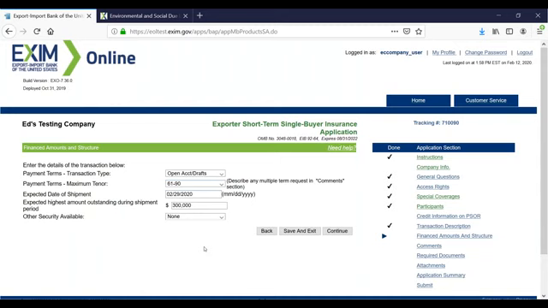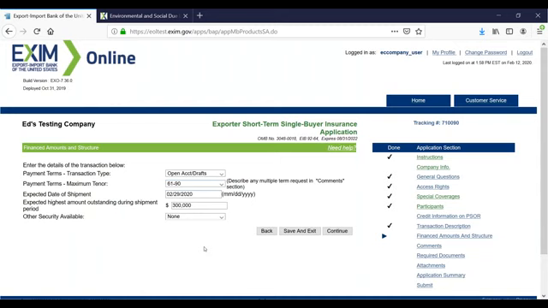Again, it would be helpful to explain all that or give us as much detail, like I said before, when you submit the application, but I just want to point that out on the short-term single buyer. It is not whole turnover, and therefore the highest outstanding would be what they're anticipating based on their needs, whether it be them wanting to self-select and insure certain invoices and only give us some, or they have a private sector policy.